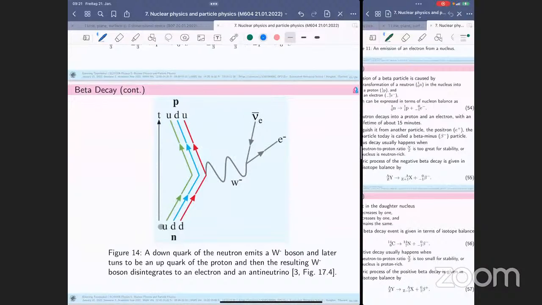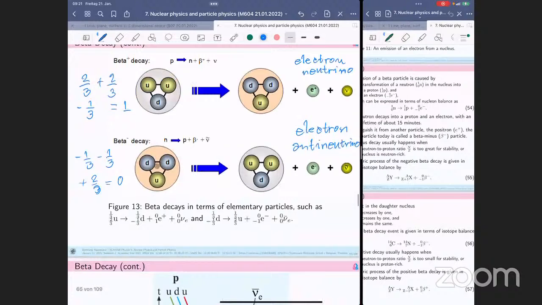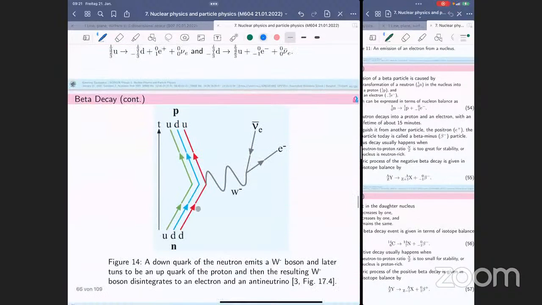Okay, in the nuclear particle scale, up quarks just go, and down quarks just go, and one of the down quarks in the neutron, yeah, this is the neutron, one of the down quarks changes itself to become an up quark. And how is that? Let's consider the red arrow here.